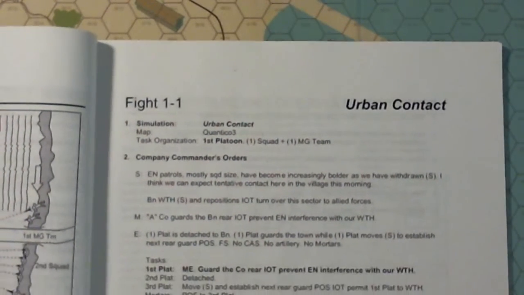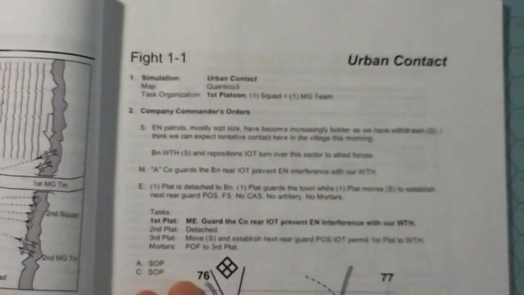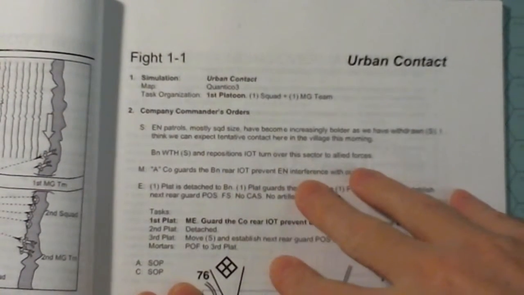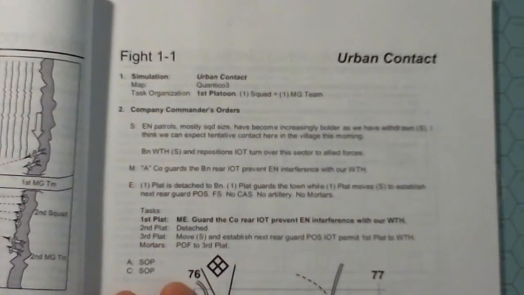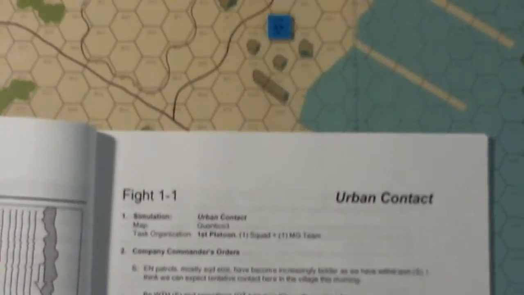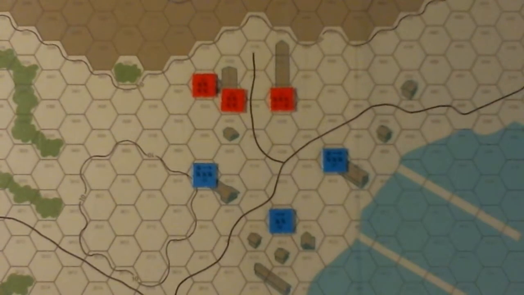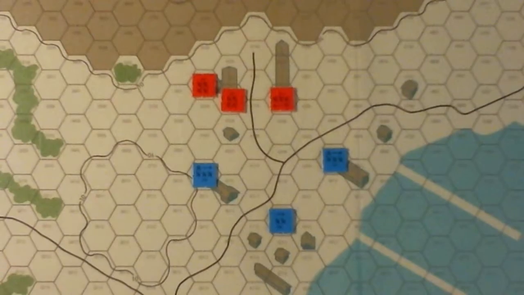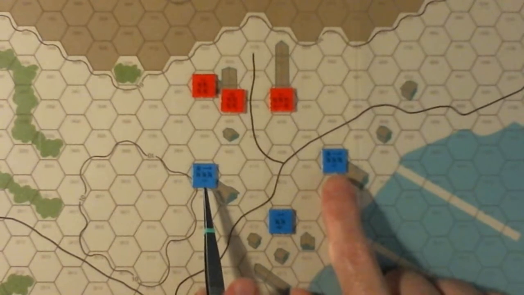Now, using this as a situation for playing here, this is what I did. So this is your squad made up of 2 fire teams equipped as assault plus weapon type.